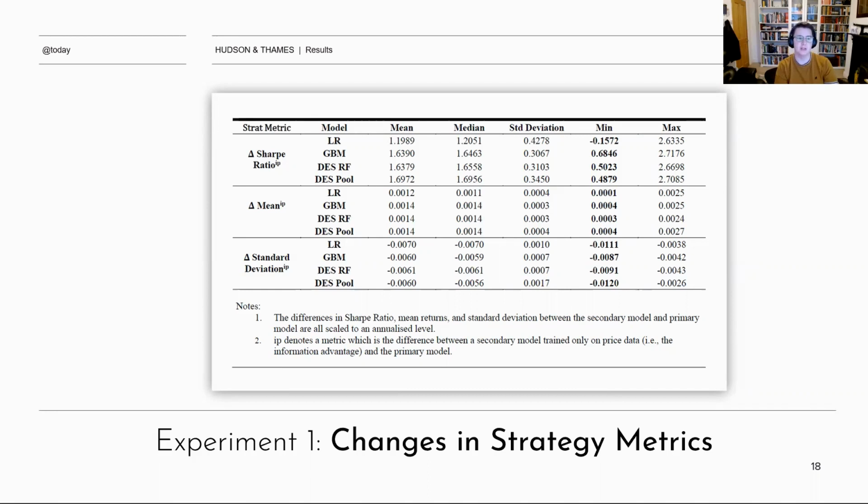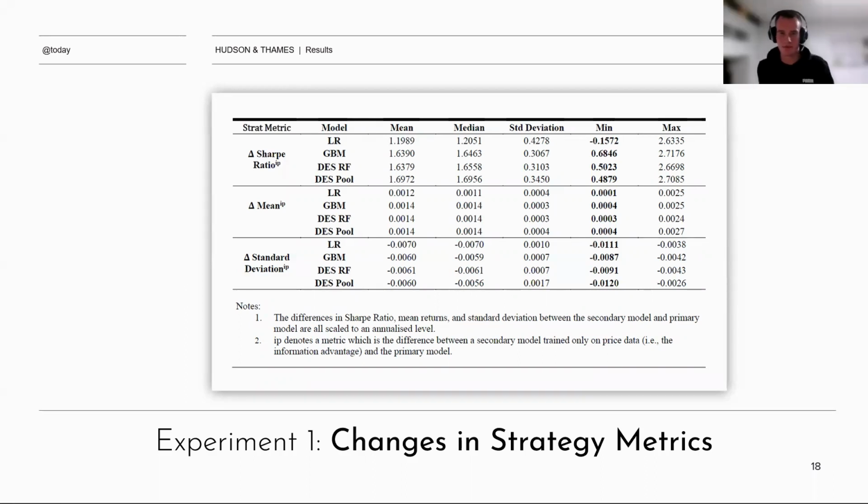And usually that's because using an ML model, rather than some kind of rules-based heuristic, suboptimally extracts information out of the data. So if we see a positive information advantage, that just means that by adding an ML model on top of it, it was able to extract information from the data in a better way. And then the modeling for false positives is now, okay, we're adding features which would be indicative of a false positive. Do we see an additional outperformance? That's what Dennis is going to show you. So this first part is just relating to, do we see an outperformance when we add meta-labeling, and it's exploiting the information in that data better than the heuristic primary model.